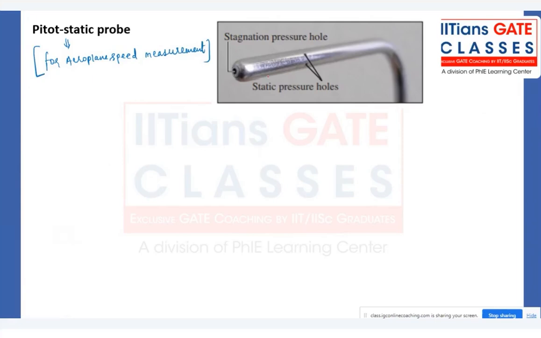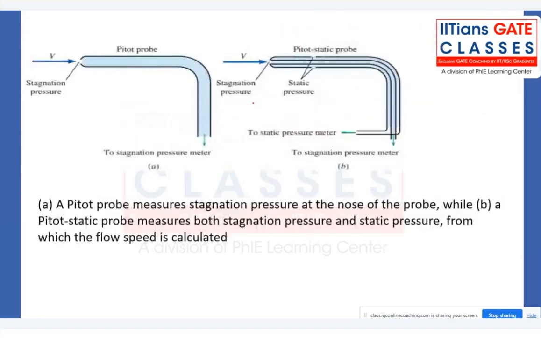Let me mark it in red color. One hole is here, and many holes are there on the circumference of the tube. Now there is a specific purpose for placing the multiple holes around the circumference of the tube. Here you can see the heading of the pitot static probe. You know that in the pitot probe we have the hole exactly at the front facing the flow. The flow is happening like this. There only we place one hole. That hole is for measurement of stagnation pressure, not for the static pressure.